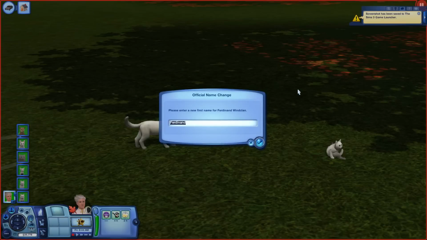And ignore the random sim. He's just a placeholder. But this is actually going to be Hope Kit. Whoops. All right, there we go. Hope Kit. All right, so this would be little Hope Kit of Wind Clan.